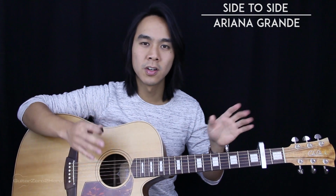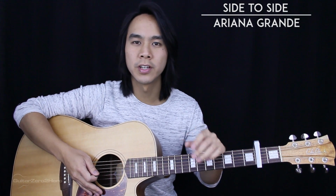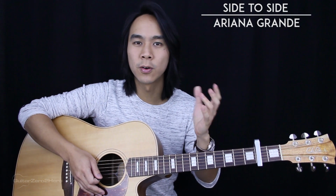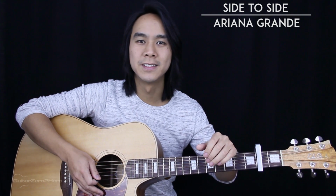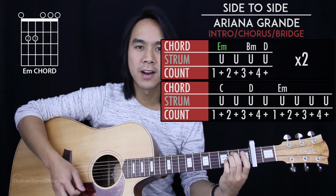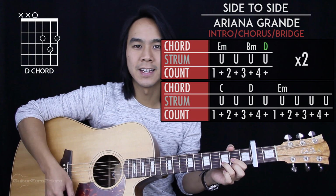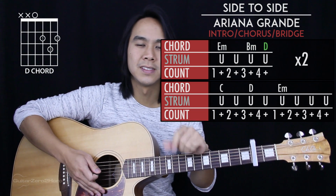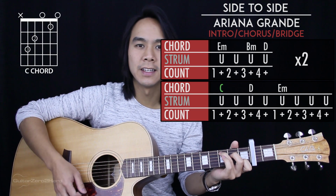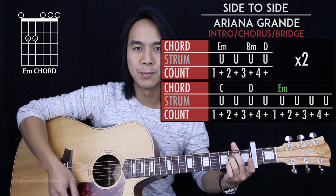So throughout the whole song, we have a 2-line chord structure that's repeated over and over. And the only difference between verse, pre-chorus and chorus will be strumming patterns. So we have 2 lines of chords. The first line is going to be E minor, B minor, and then D. And that line of chords is repeated twice. And then for the second line of chords, we have C, D, and then back to E minor.